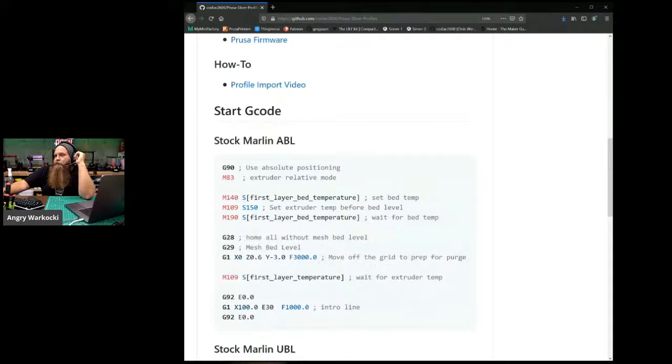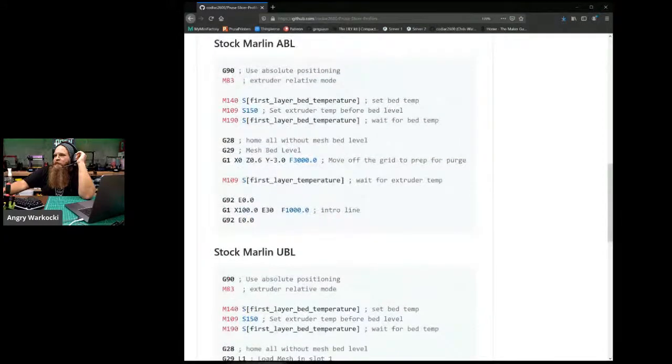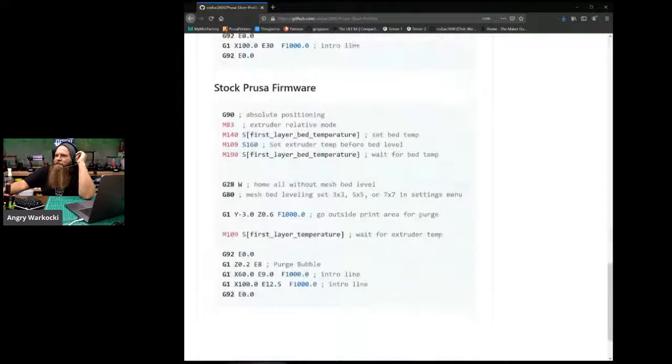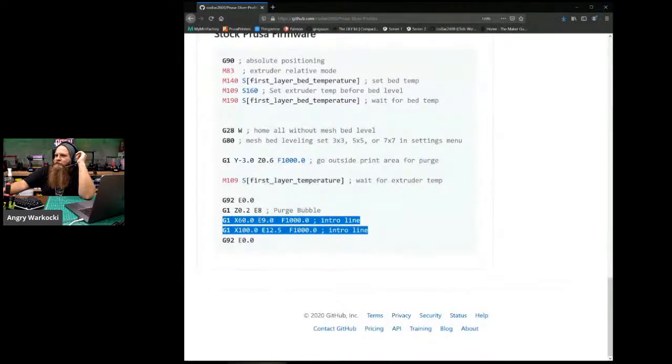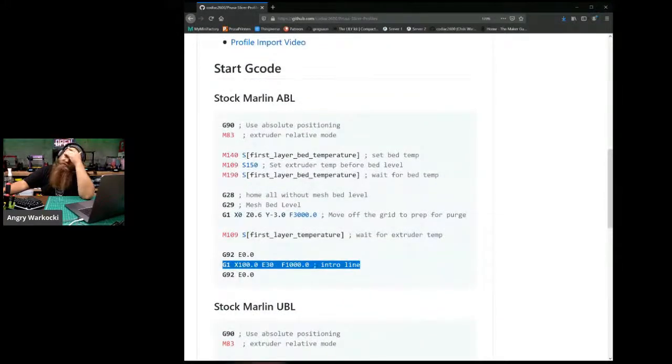And then I have a different purge algorithm. So having that dual purge where it does a little bit and then a lot, I just have one thick purge. The only reason I do that is if I use this small purge and I change to a larger nozzle size, nothing will print with this small little burst. With the thick burst, it just works better when I change nozzles. So I don't have to have a different purge line for different nozzle sizes or purge amounts.